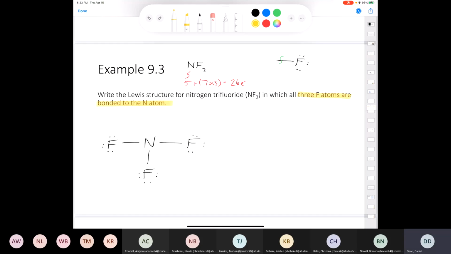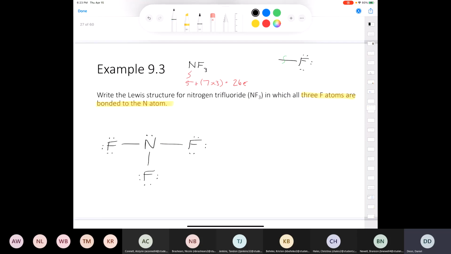Thanks, Branson. Yeah, I like your answer. N, right? And you're absolutely right. That's where they're going to go. How was Branson able to figure that out so quickly? Well, he said the nitrogen is only surrounded by 1, 2, 3, 4, 5, 6 electrons. That doesn't have a complete octet. So if I took those last 2 electrons and I put them on the nitrogen like that, then howdy do?